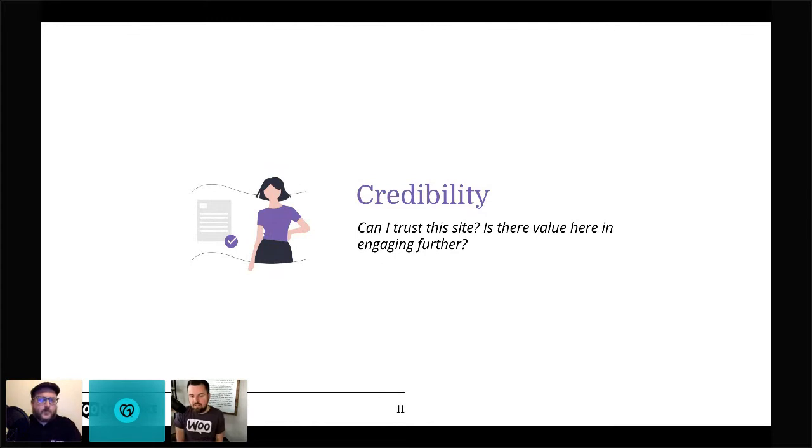If you're helping your clients create stores and sell things online, credibility is especially important. And in no particular order, some of the factors that I suggest you as the builder keep in mind are performance, making sure that the site is loading quickly. If it's slow, that's a definite hit to credibility. The design, the aesthetic, how does it look and feel? Is it consistent with the brand and the context that you've established?